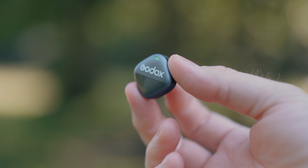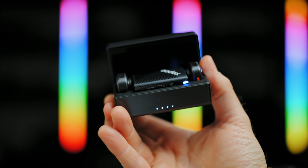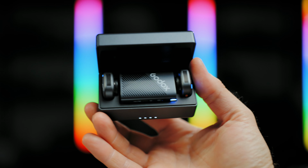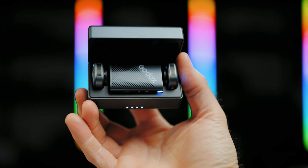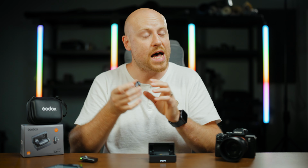The coin-style transmitters weigh only 7 grams, with the charging case altogether 103 grams, making this system pretty portable. The stated range is 300 meters, and yes, I have made an outdoor usage test. The frequency is 2.4 GHz, so let's go outside for the outside test.